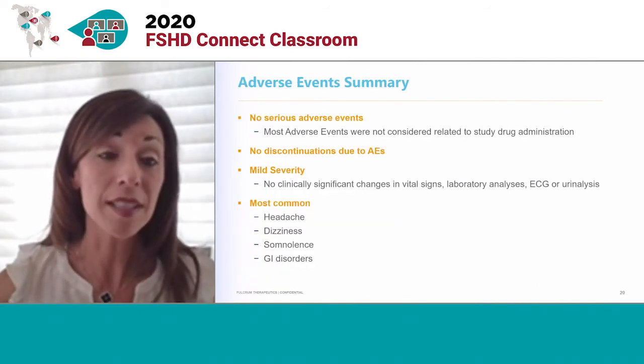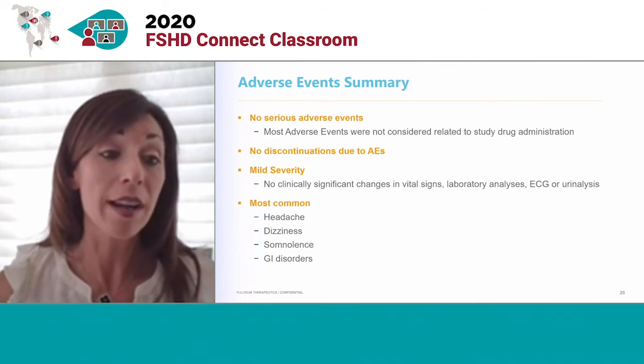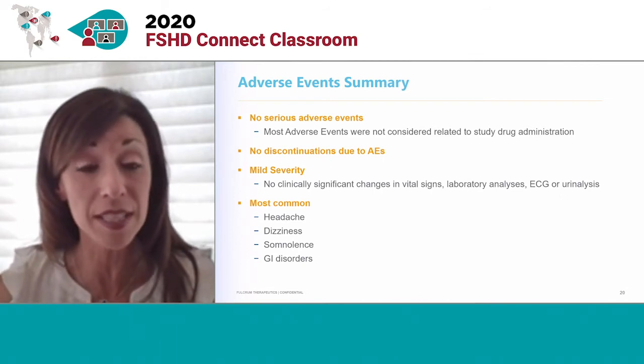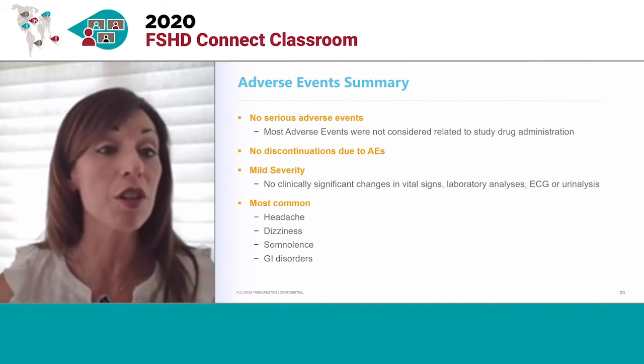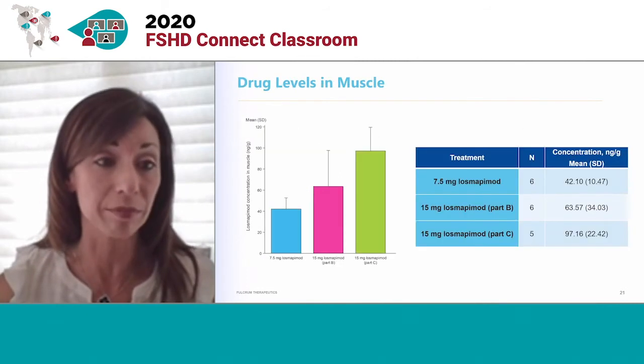What we found is consistent with what has been found in other studies performed with losmapimod: the most common adverse effects were headache, dizziness, somnolence, and GI disorders. As I just said, this is consistent with the large safety database of over 3,500 subjects that have been exposed to losmapimod. Additionally, there were no serious adverse events or discontinuations due to AEs.